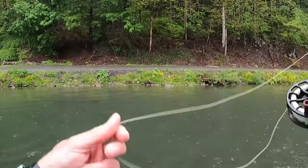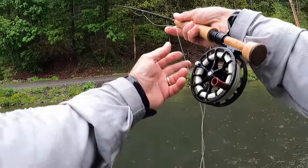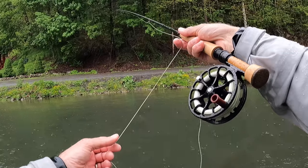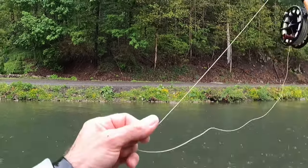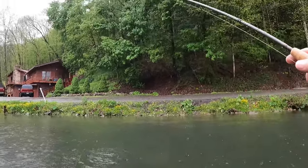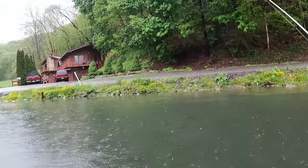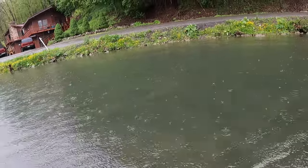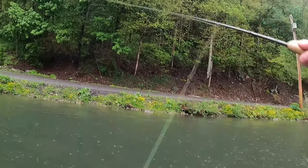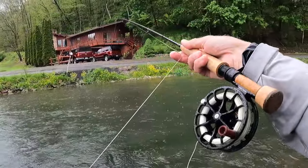These birds are really working but I don't see any bugs. I'm just dunking my sighter here a little — it's a little deep. There we go — paragon again. I have about four feet to my bottom fly, so I'm just dunking my sighter a little bit. It is about four feet deep or so. Nice little area here — nice little cut right there.